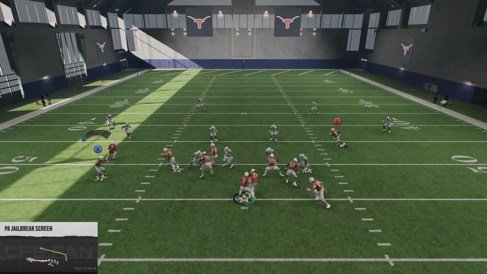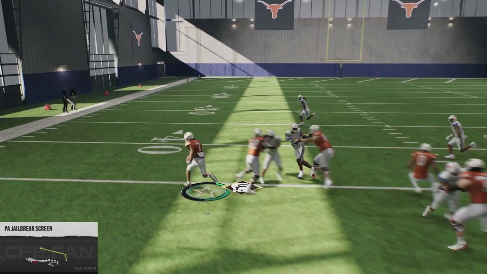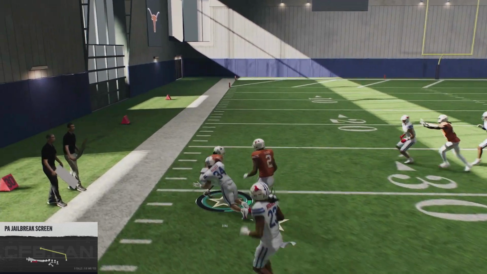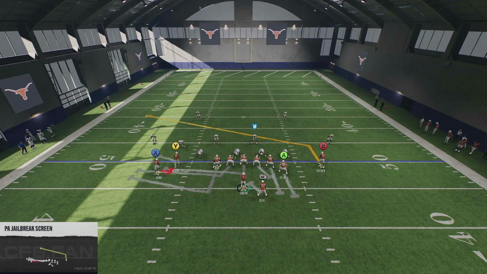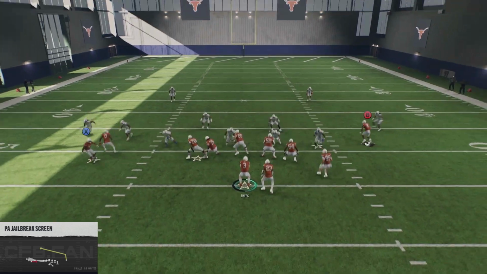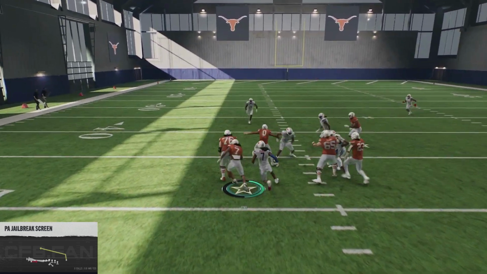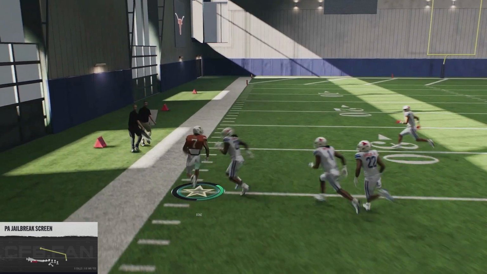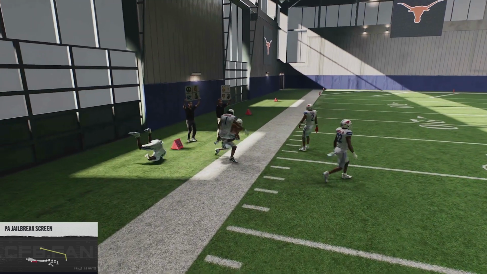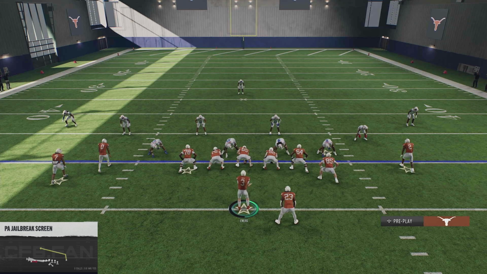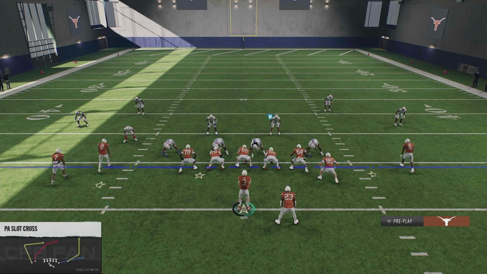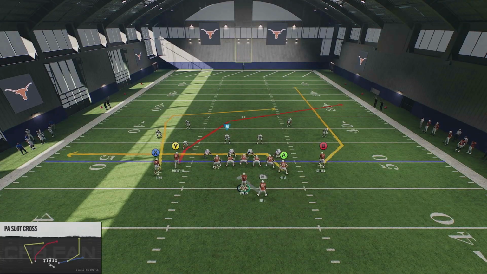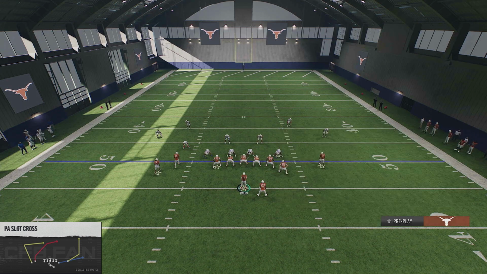Let's run it again, give you another idea. Good blocks in front, you got a fast receiver with some jukes, and it can be some big yards outside. A lot of people aren't going to press you based off the other plays you've been running. They've been setting stuff up, so that's what makes it so good. And there they pressed and they actually shot down outside, and you're still able to complete it. It looks scary, but it's open. The play we're going to look at is PA slot cross. Again, random defense, and our setup here is drag the tight end, block the running back.